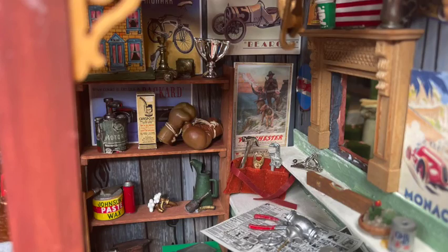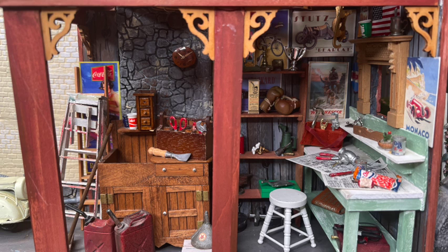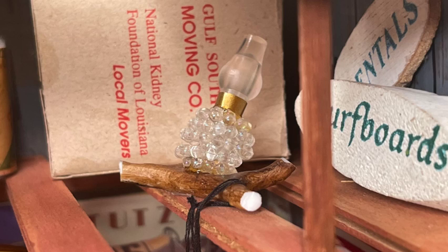All right, so there it is, ladies and gentlemen, it's all done. Now, one of the things you notice, I did not glue my roof down because I wanted to be able to remove it to add or subtract accessories in the future if I want to add more stuff. Just when you think you can't add more stuff, guess what? You absolutely can add more stuff.